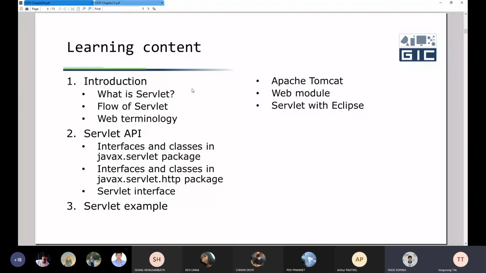So just like you use Express.js, it will handle GET and POST, and servlet is the same, but it uses another technology. It's in Java technology. So servlet is just like Express.js, but it's a bit more complicated than Express.js.